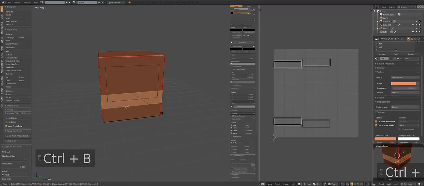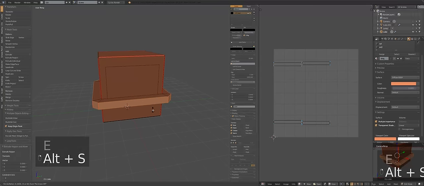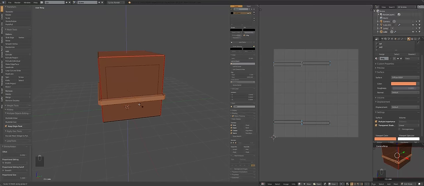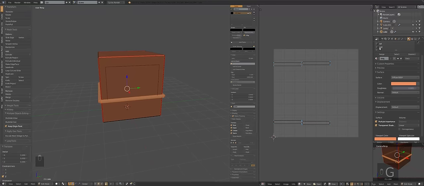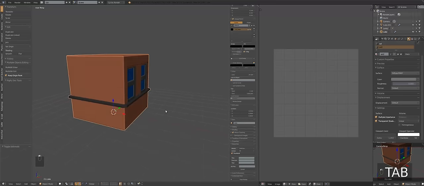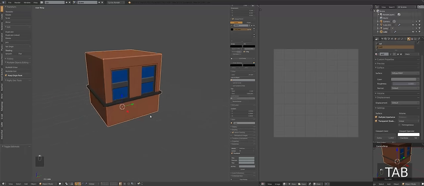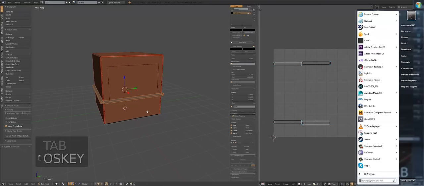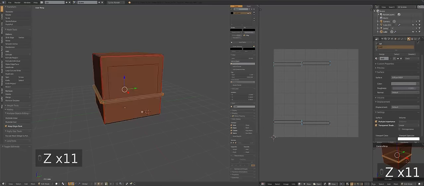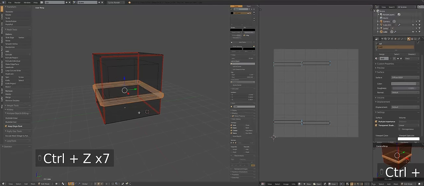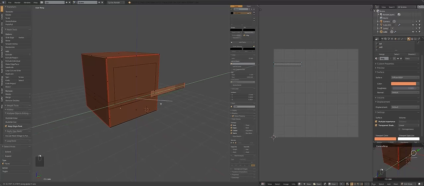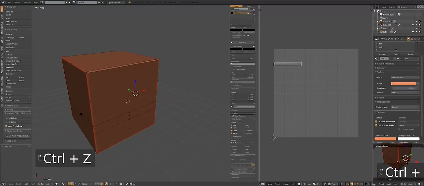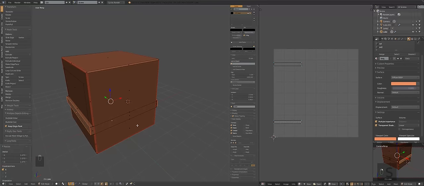Let me tell you, we will come right here, take this, bring it out, scale it down, grab more, scale it down, bring it up. We will give it the side 2, and now we got some rails happening, or windowsills. So let's actually undo that and maybe do it like this. And now give it side 2.